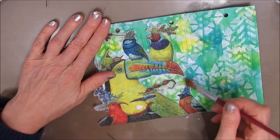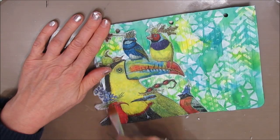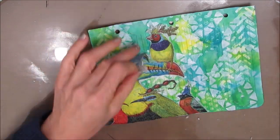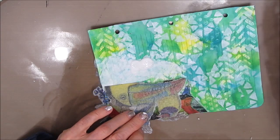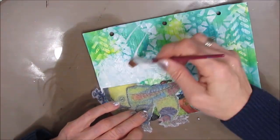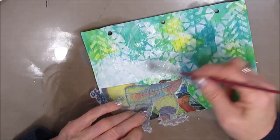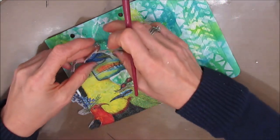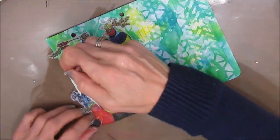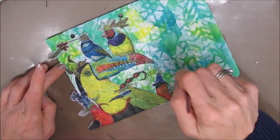The napkin becomes very fragile when wet. So you don't want to rub or scrub too hard because you will rip it. If that happens, well, you do have 4 quadrants, so you can replace it, but it's easier. So now I'm doing the top half. And I find doing half of it at one time and then the other half works really well for me. If I try to do the whole thing, I often get a lot of wrinkles in my decoupage.